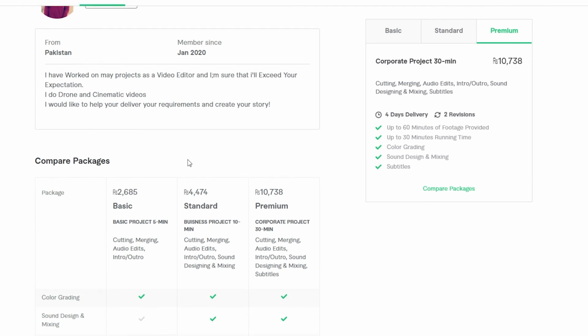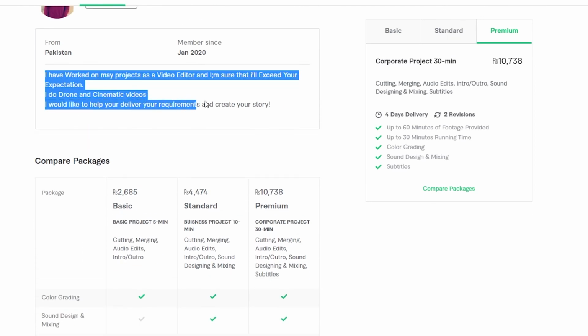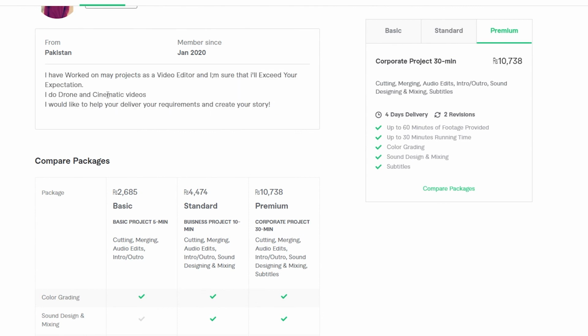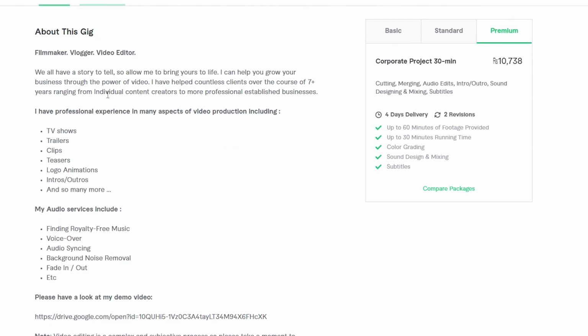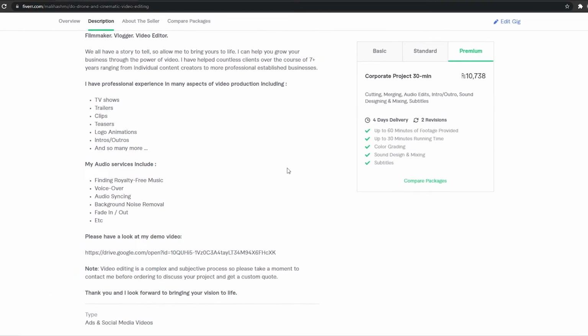And then down below, you can add a contact form. And this is the one that I was telling you about. This line is going to be on your profile. This is just like an intro. You don't really have to do anything. And once you have done that, then you should be able to find gigs that you really like. So having said that, guys, this is how you add a portfolio onto Fiverr. It's not as easy as doing it on Upwork, but you get the idea of what I'm telling you about.